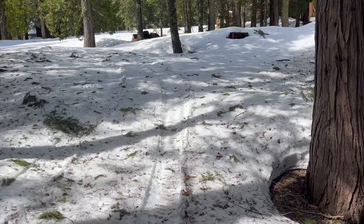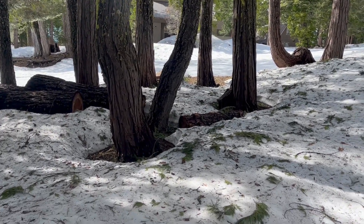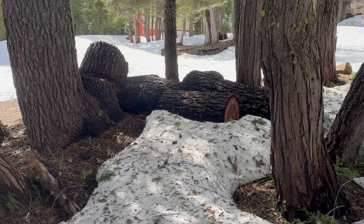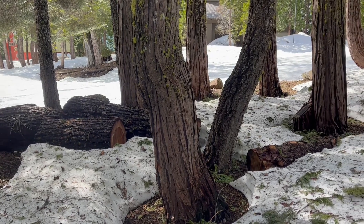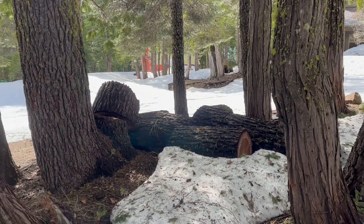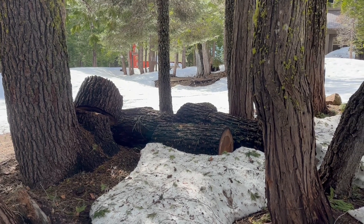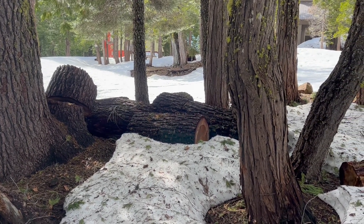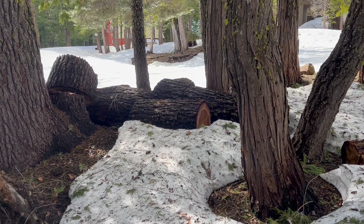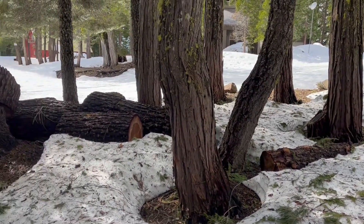We're back up here for a birthday party, going to have some fun this weekend and assess the damage. Over here under all these trees it just never gets quite as deep. These big logs here — the power company decided this tree was no good last fall, came in and cut it down and left all these big logs for me to clean up. About a month from now, middle to end of May, that'll be fun getting those out of there. That's one of my next projects.